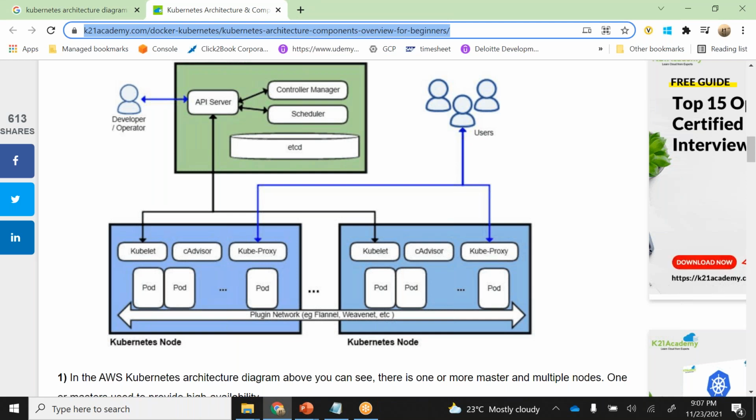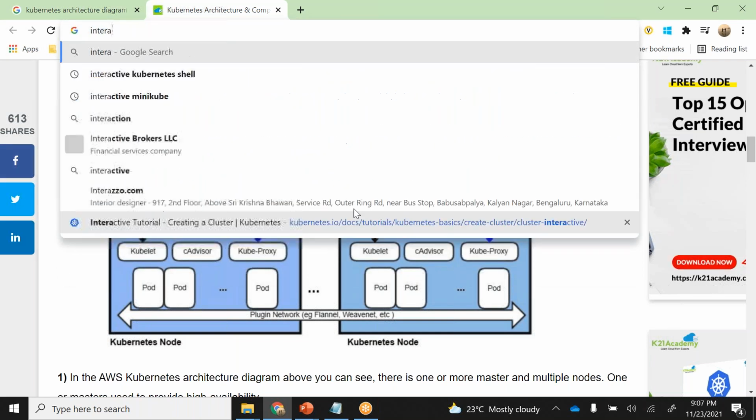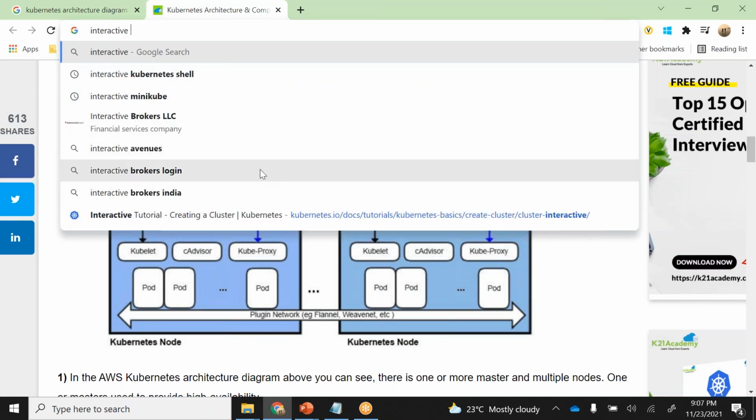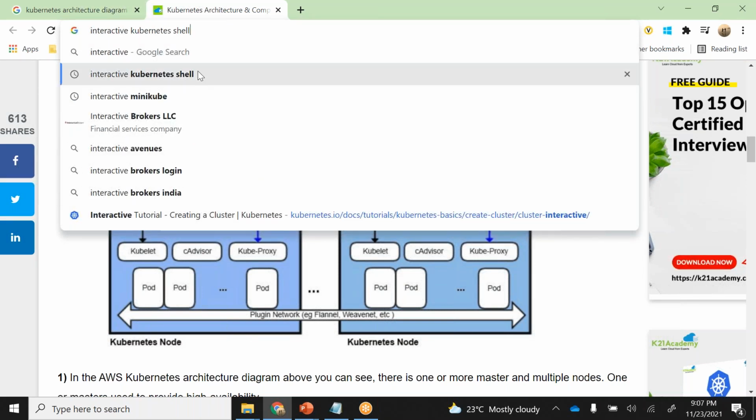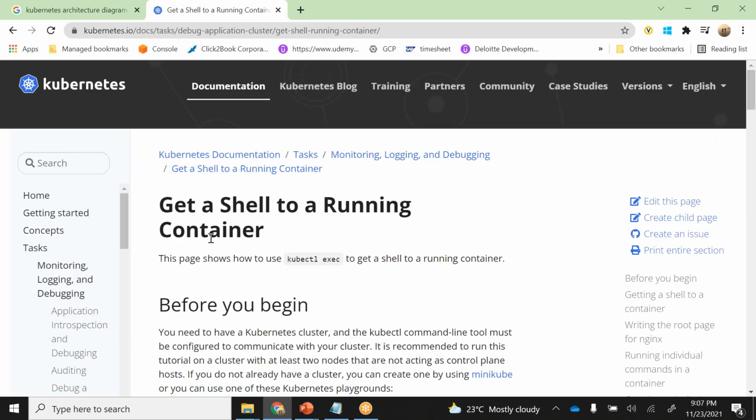You just want to get started. You want to get the look and feel. You don't want to create the cluster right away because creating a cluster can be complex. I want to first get the look and feel. I want to be a developer and interact with the cluster. I want to see how the cluster looks like. So you can come here and say interactive Kubernetes shell, or you can say interactive Minikube. When you say interactive Kubernetes shell, it takes you to the official website of Kubernetes and you can open a terminal here. So it's an online portal where you can run all your Kubernetes related commands.